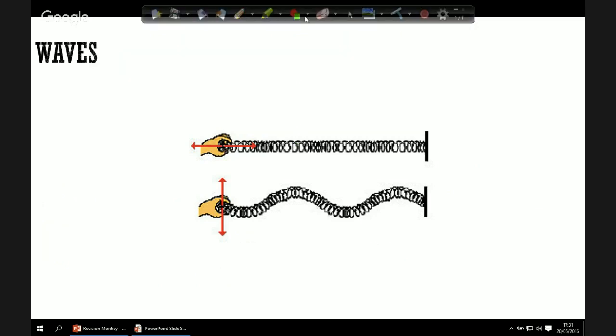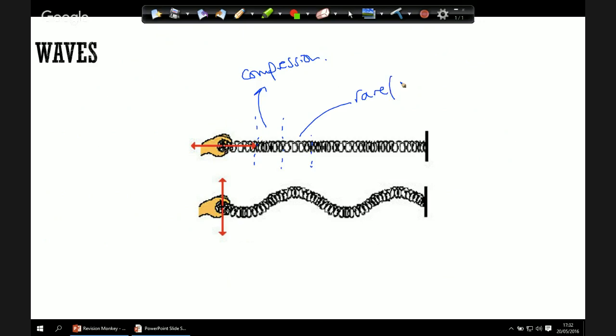Also, when we talk about this wave here, I just want you to bear in mind, because I might not have a good diagram coming up, you can see here in this wave, there are areas where the spring is compressed. That is called an area of compression. And this here is called an area of rarefaction. So in a longitudinal wave, you've got two different areas, one of compression and one of rarefaction. So here in compression, the particles are close together, and here in rarefaction, the particles are far apart. So bear in mind those two different areas as well.